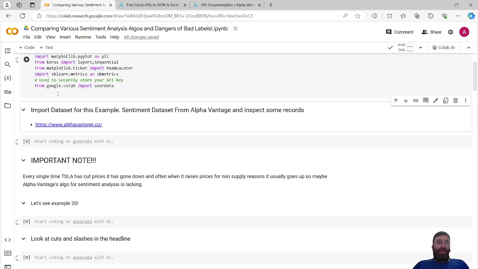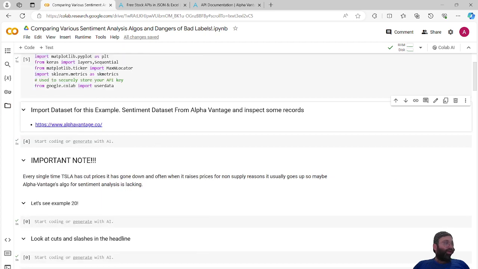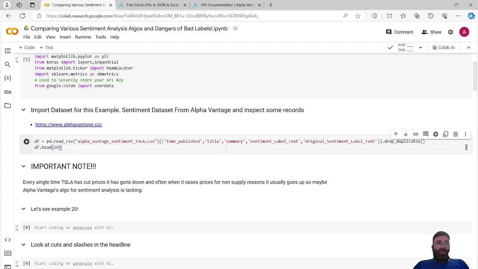In this dataset, they actually provide us with labels of bearish, slightly bearish, bullish, slightly bullish, and neutral. And I just removed the slightly and made it bearish, bullish, and neutral. So let me show you how it looks. It's still loading, but once it's done, we're going to load it with pandas. We are going to do most of this analysis on the title or the headline, but they also provide the summary. So we're going to read it from CSV using pandas.